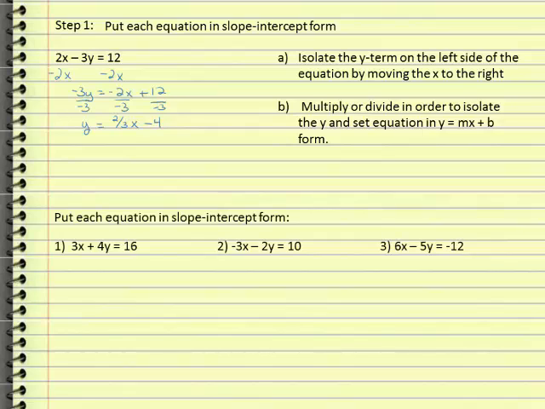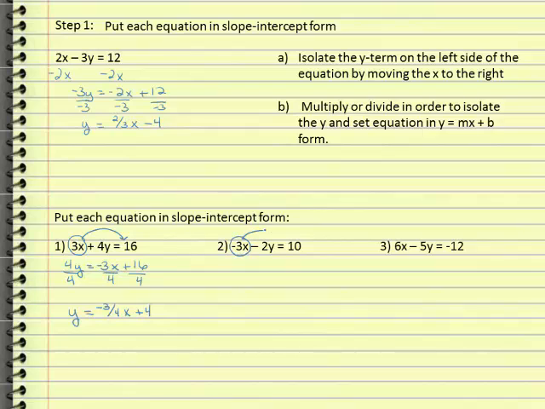So we're going to put each of these equations into y equals mx plus b form. This one I'm actually going to pick up the x and move it. If I move it, I change its sign, so it was positive, now it's negative. Then I divide everything by the coefficient on the y, so I divide everything by 4, and I'm going to get y is equal to negative 3/4 x plus 4.